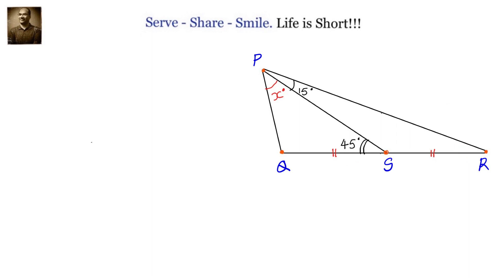Now we know exterior angle is sum of two opposite interior angles. So we can calculate that angle PRS is 30 degrees. We can extend QR and from P we can drop a perpendicular so that we can get a right angle triangle.